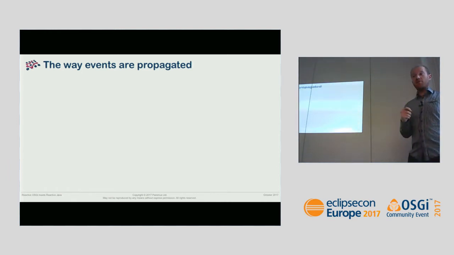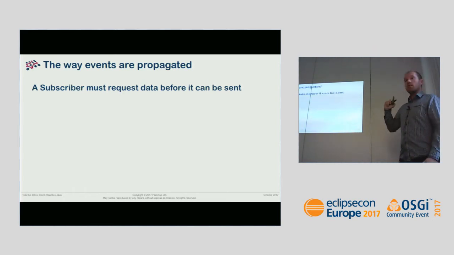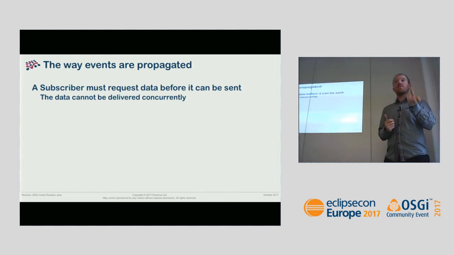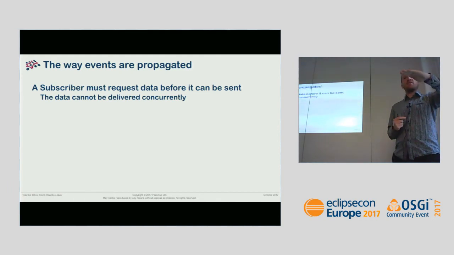So the next difference is the way in which events are propagated. A subscriber always makes a request before data can arrive. You saw that in the examples. You actually had to make a request for the next data item. When I was using the raw API, I had to initially say, give me something. Which means that also the data can't be delivered concurrently. Because of the rules in the Reactive Streams specification, you request something, and then the various methods won't ever be called concurrently. You will receive an on next, and then an on completion. That's the way that it's designed to be called, and it's always a sequential call.